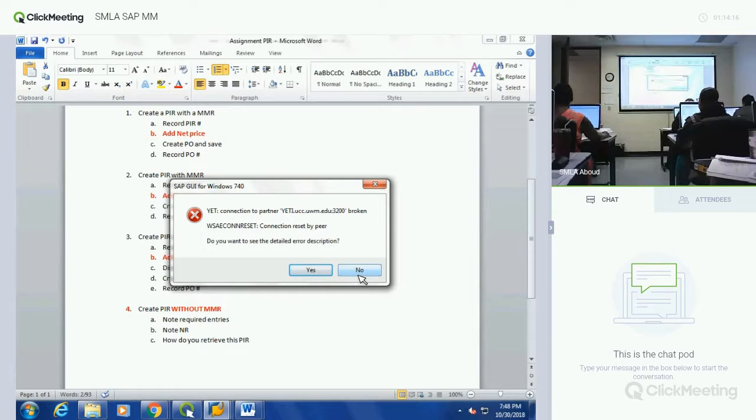This is already checked, GR-based. So when I check this, it basically says, I want this goods receipt, sign the PO, then the invoice will generate. If I didn't click this, then it wouldn't generate based off of the receipt or the bill.